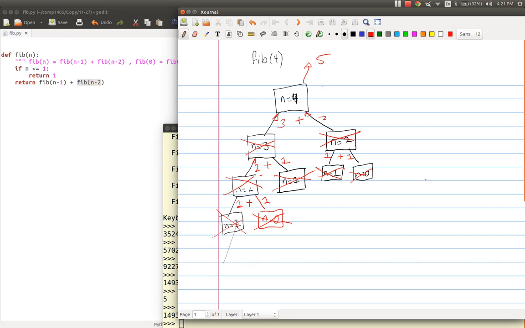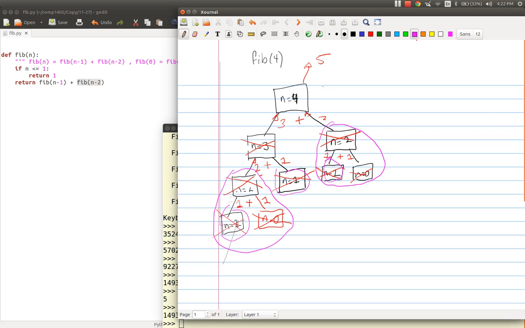Because each time you call the Fibonacci function of a number greater than 3, it has to call that function again. So if you call it for a really large number, each time we return numbers greater than 3, it will be twice each time. You're basically making that tree twice for every number called. Somehow the same trees keep showing up all over the place. For example, if you look at this n equals 2, we ran into it over here, and we also ran into it over here. And a little bit deeper, if you look at n equals 1, we ran into that here, there, and there.